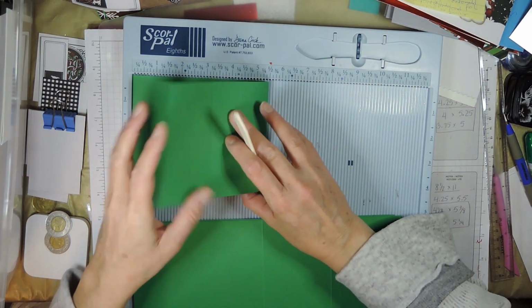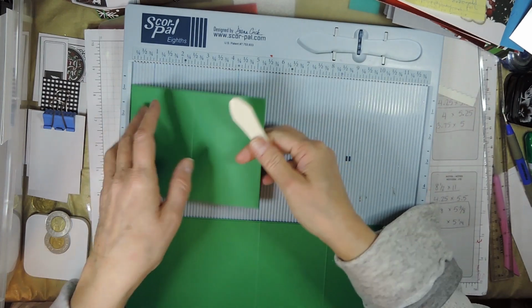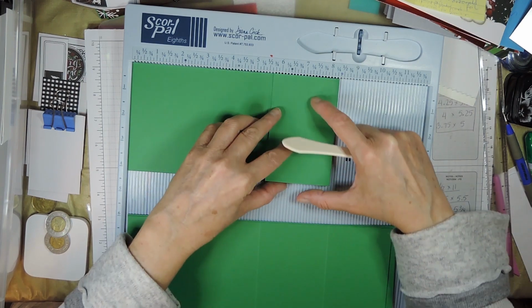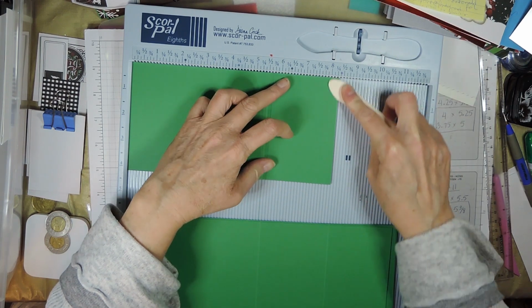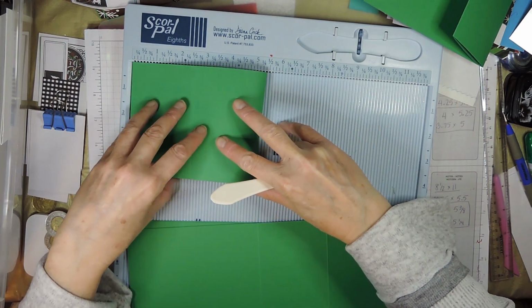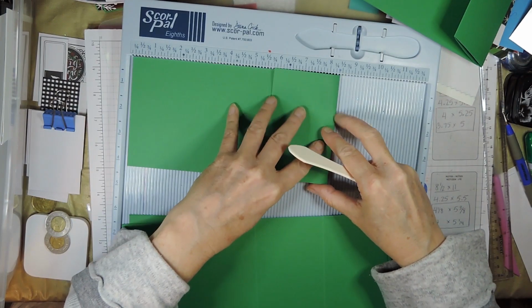But, let's see. Pushing that into the corner and folding. And then taking this, fold it again, pushing it down into here with my thumb. I've got them apart and I'm just pushing both of them down into that corner so I can get an even line. There we go. One out of the way. Pushing into the corner. Nice fold, bend, fold again.